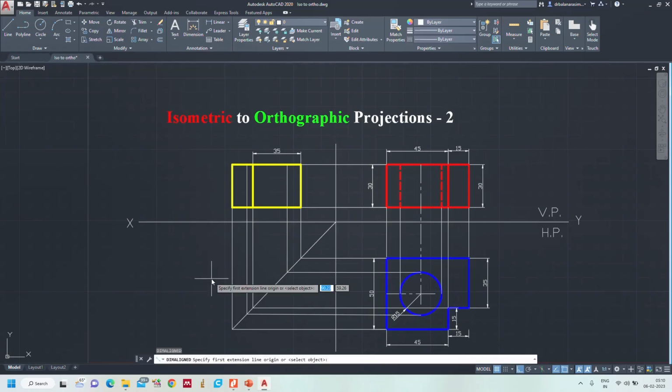You can give the dimension 15 mm, height is 13 mm.